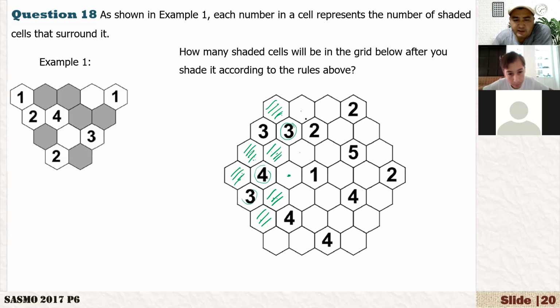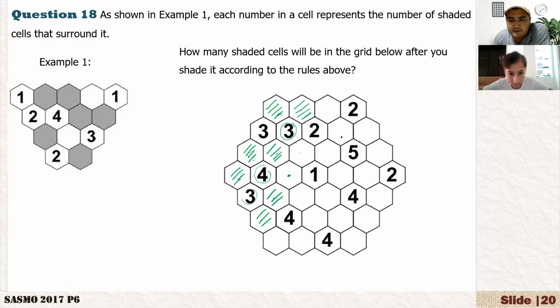Top, okay, top. We don't know. Let's say, let me just shade this one. Okay, what happens if I do so? At the time, now it is 2, right? Okay, and how about if I shade this one? It is 2. And how about if I shade this one? Okay, this 5, now it is touching 2.